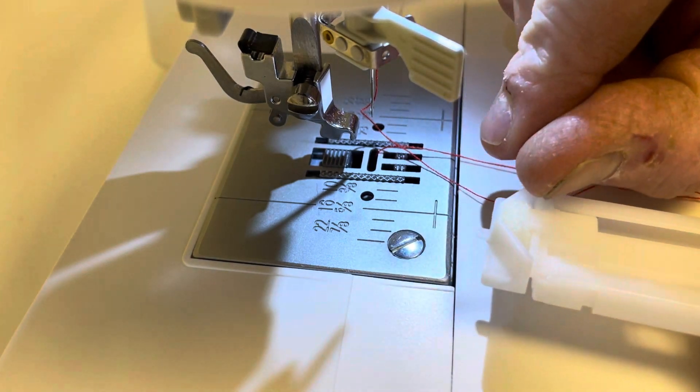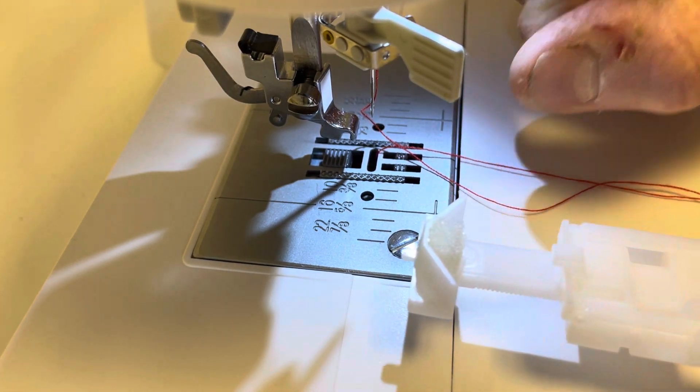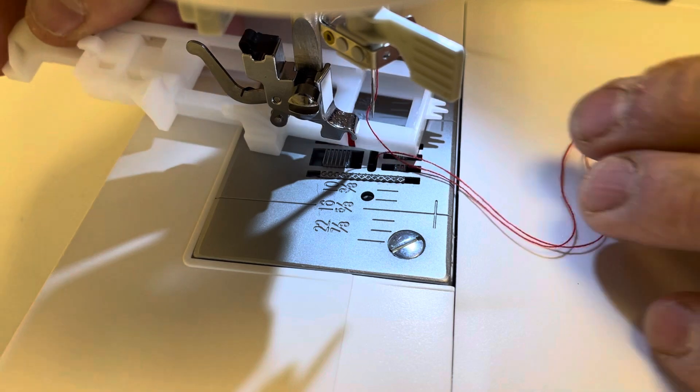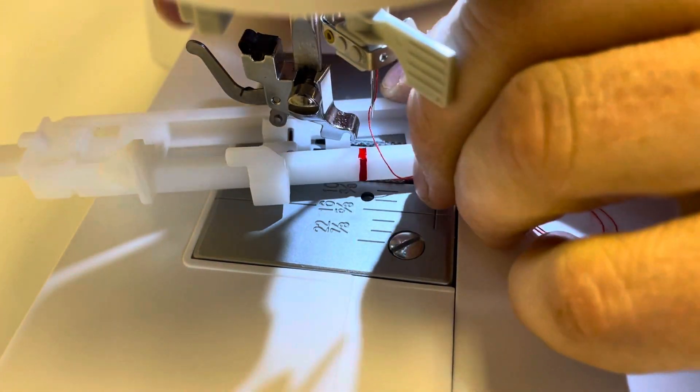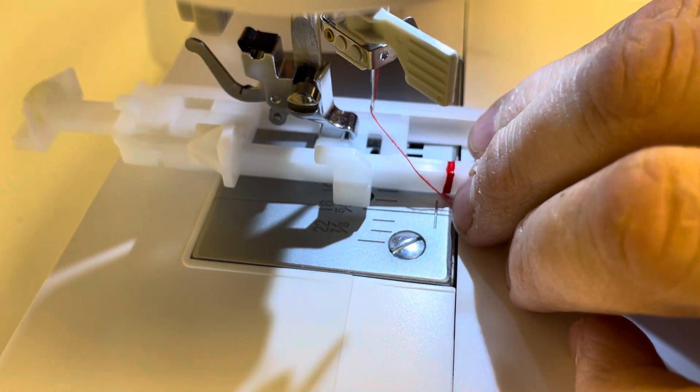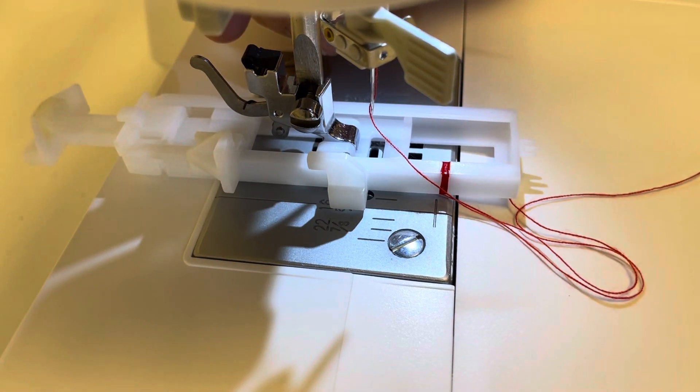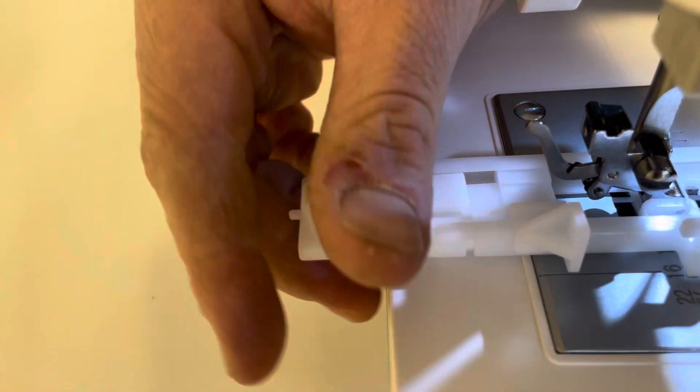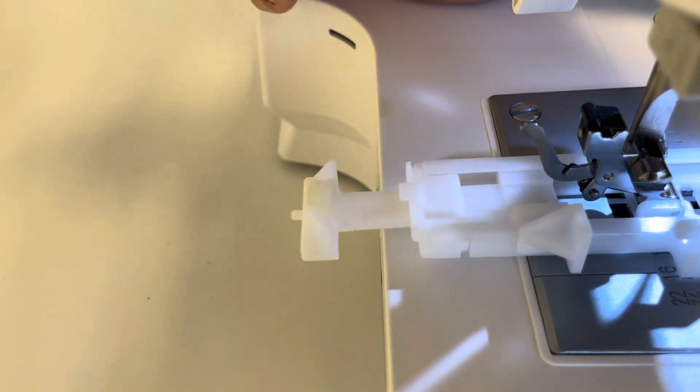The back of the foot is the one with a sponge on it and you know that because this opens out so we can put the button in there. So that goes on and it fits over the top of the bar just there and clips into place. Now the back here you'll see that this opens out. You can do this before you put the foot on.